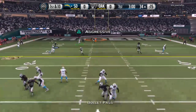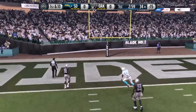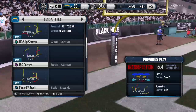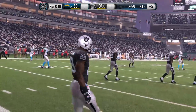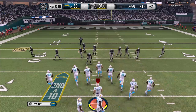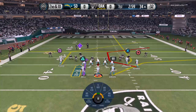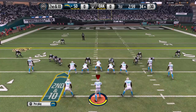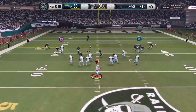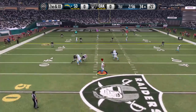Launches it down the field, and it's incomplete. You only get so many opportunities in a game, Jim, and there was one. The quarterback just overthrew the receiver. Second down after the incompletion. The Chargers at the line of scrimmage. Split backfield. Now he's going to change the play. And look out. I think he's going to go down the field with the football.